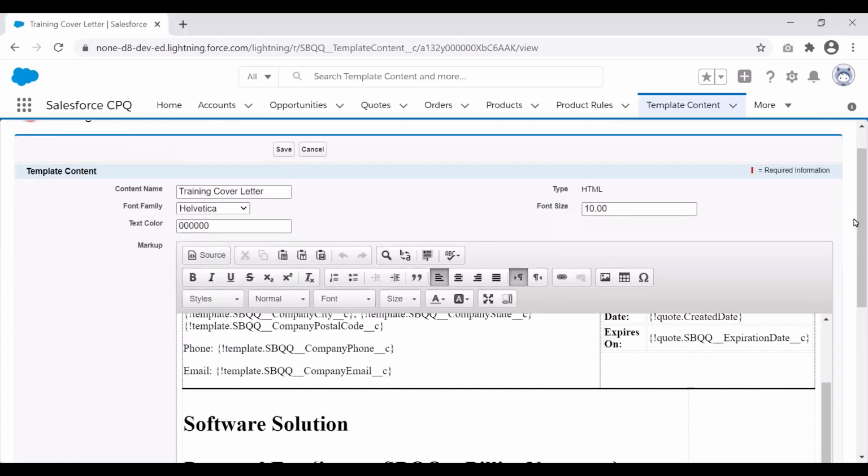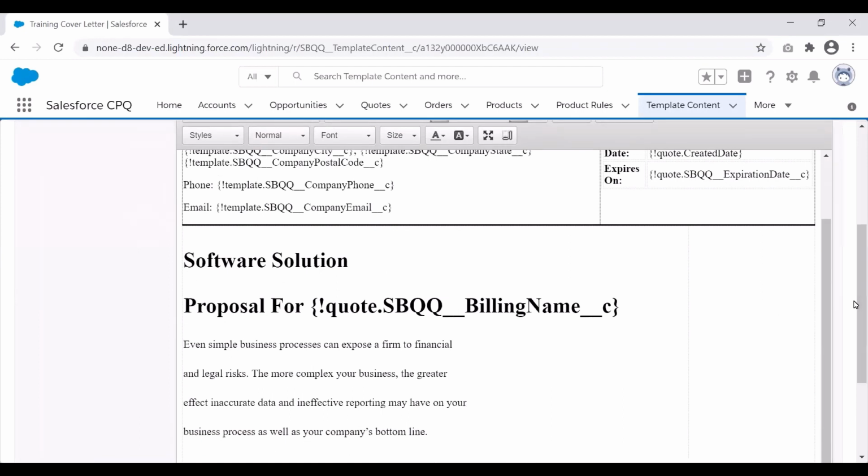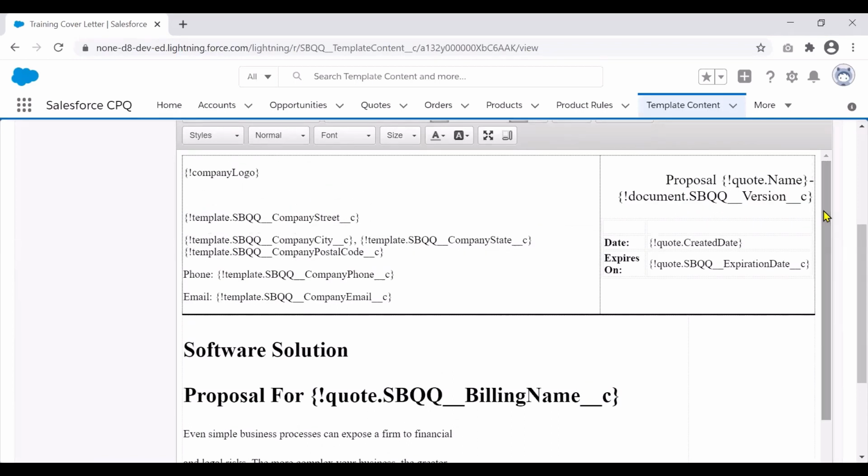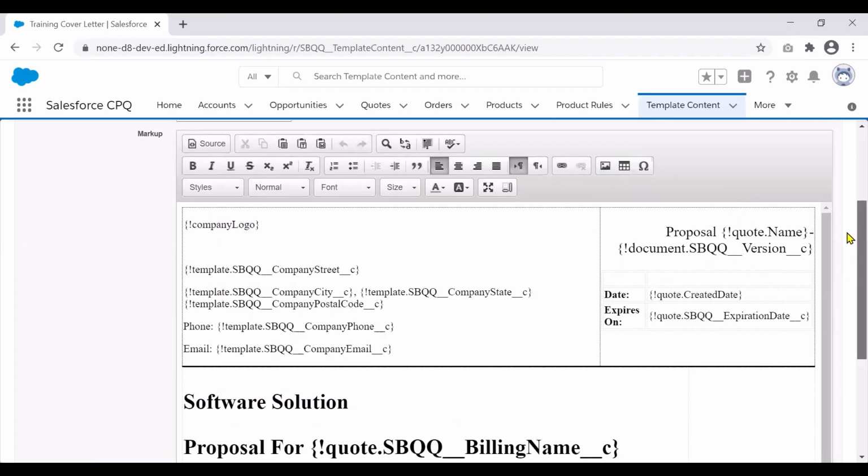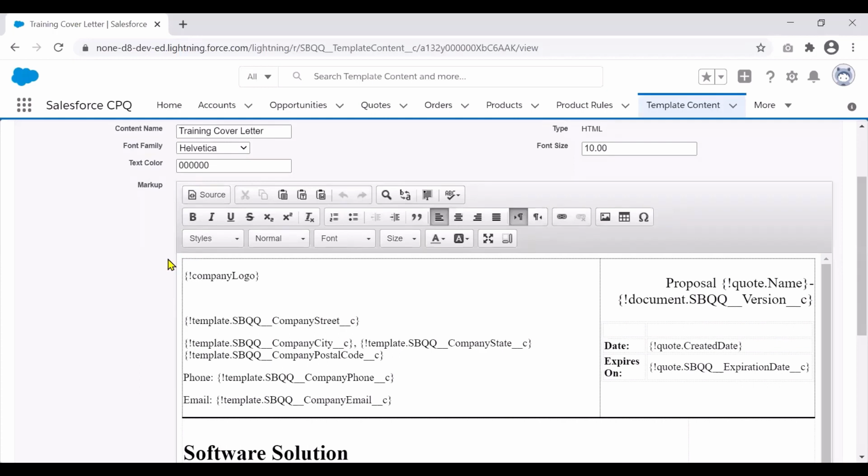So this is typically how we create the HTML type of content. It's not too difficult. You just need to take care of your syntax around the merge fields and determine what content needs to go into this HTML template, have it styled the way your business wants, and you would be done here. Now that we have our HTML template content ready, let's quickly go ahead and see how we link this to the code template itself.